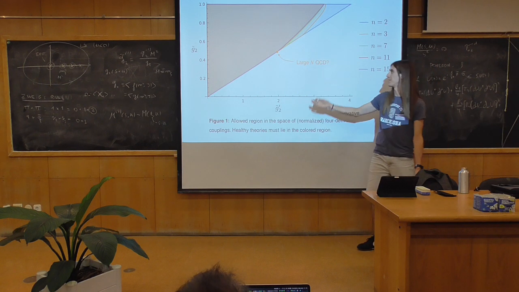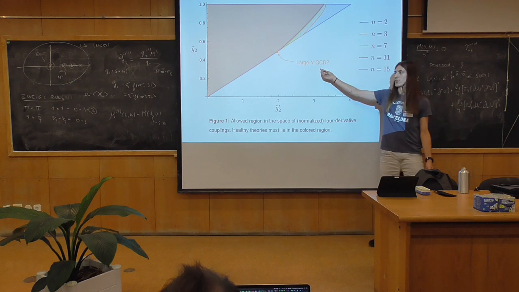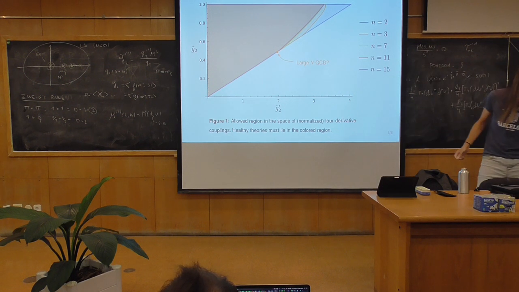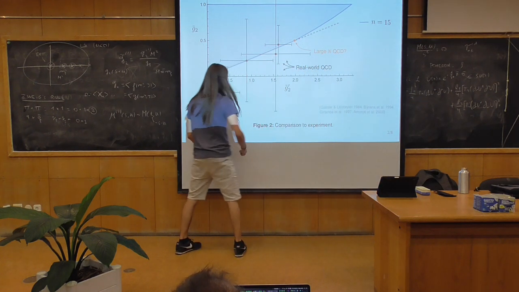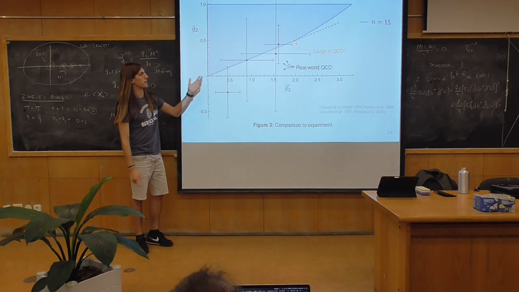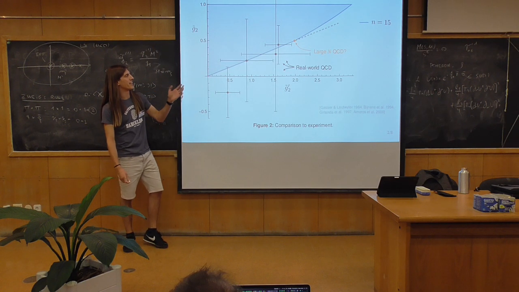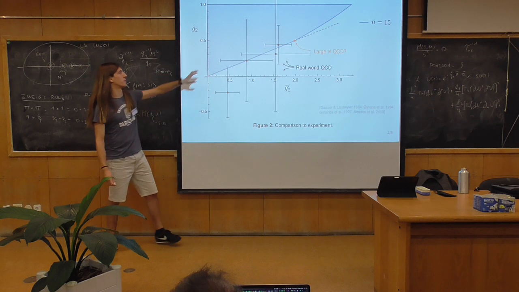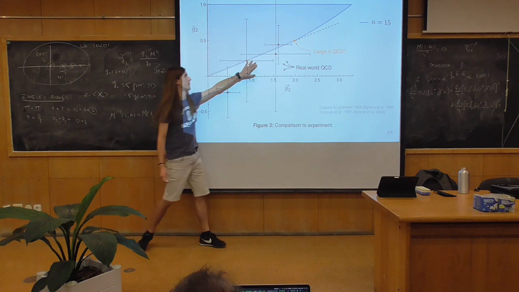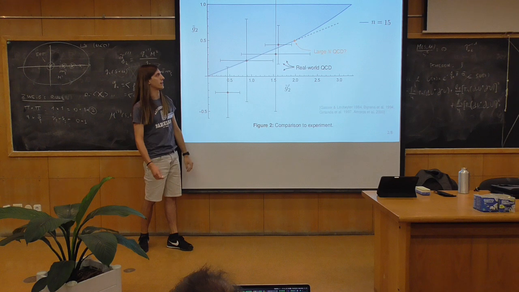So, as far as we know, these values have not been computed, and we cannot compare to actual data for large N QCD. So the best we can currently do is to compare to actual experiment, and this is what we get. These 4 points are determinations of these values in the literature or the real world from experiment, and they're all over the place. So we cannot draw many conclusions, but I think it's remarkable that they overlap at all, because remember, this plot is for large N theories, and this is for N equals 3 and massive pions, so massive quarks, whereas we are in the chiral limit.